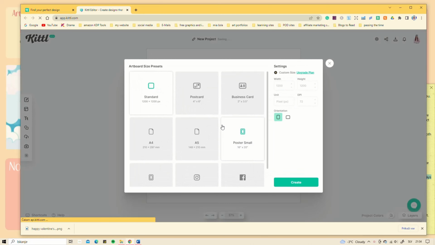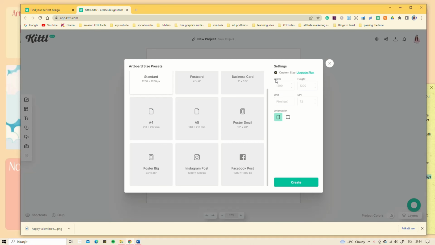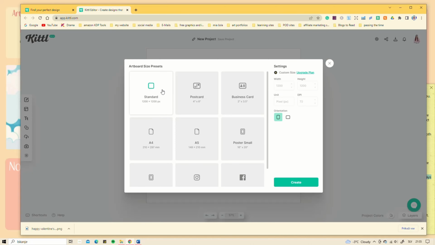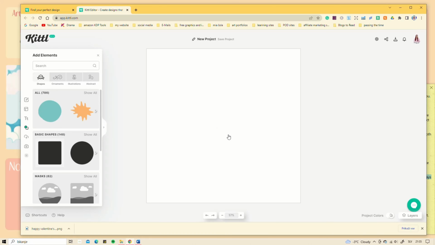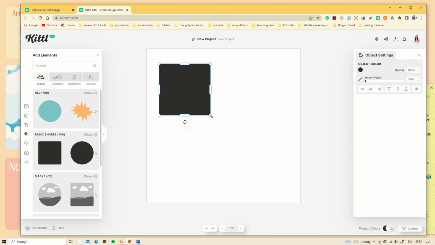But I do kind of like the interface of Kittle. I do like that they have layers, so you can see on which layer you have each element. They do have some templates. I'm just gonna use the standard because for the digital and for the free version it's the best. They have a lot of graphical elements.